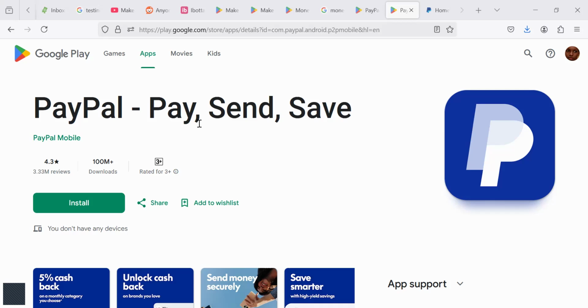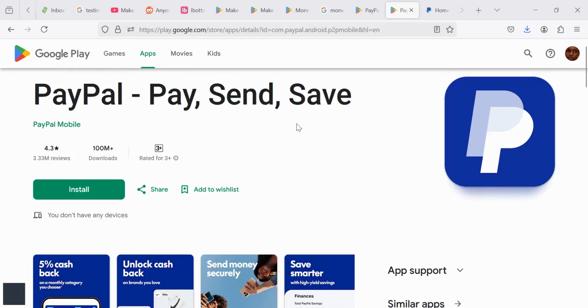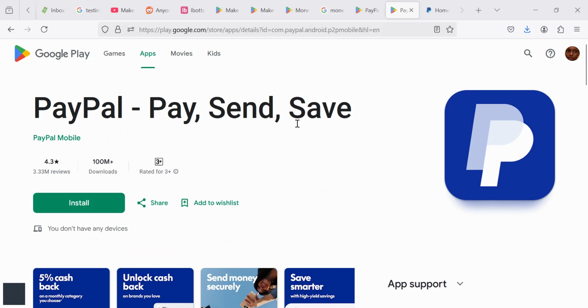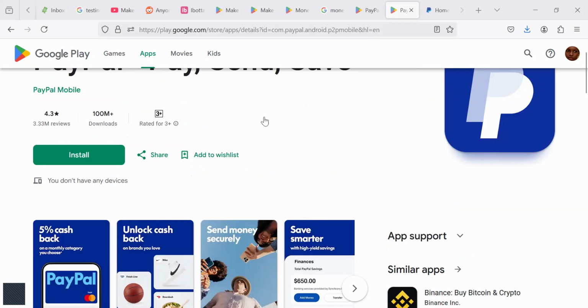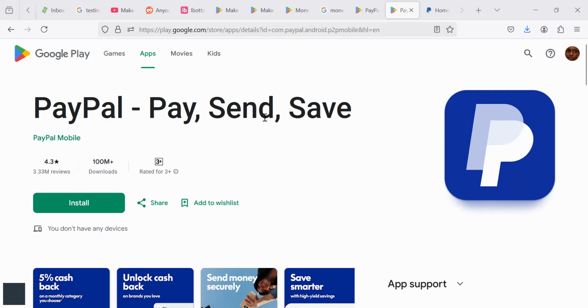Now, first of all, the PayPal app can be downloaded from the Google Android Play Store or Apple Store. And it's kind of easy, but some people actually can't download the PayPal app because of the restrictions. For example, if you're coming from a country like Congo, Rwanda, I think even Rwanda can download, South Sudan, even other kinds of countries. Some countries can download the PayPal app.